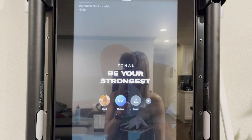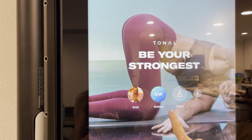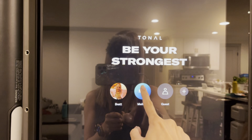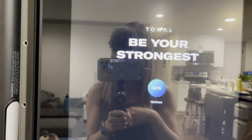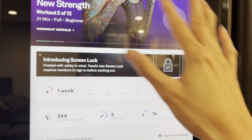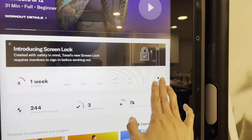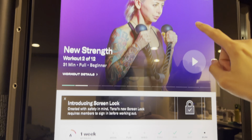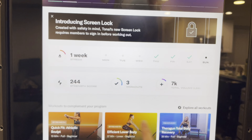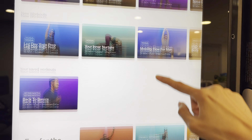As you can see, when you tap the screen you get a welcome logo and your different profile icons. There is a guest profile and you can create new profiles here or on the app. I'll hit my name and it'll load up my account with my stats, the program I'm currently working on, and my strength score. It also shows your streak, your current program, complementary programs, and other recommended programs.